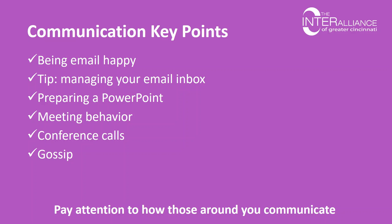Also, pro tip, if you know you have a meeting with the CIO and their direct reports, dress nice. I don't care if the dress code is jeans and tennis shoes, dress nice. You don't have to be in a suit and tie, but you definitely should be in a nice pair of khakis and a button-up shirt.